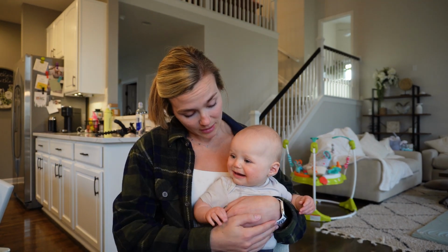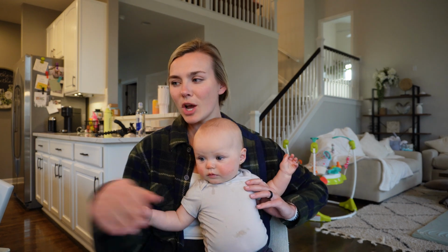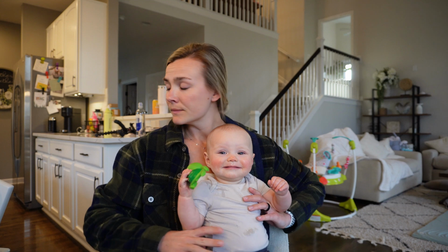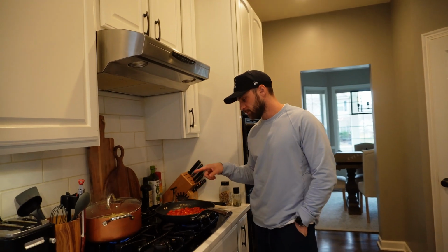But on the other note, dinner looks like it's gonna be phenomenal. And I'm hoping she will eat some more. Will you eat some while we're eating? We'll see. Don't know. Alright, all we gotta do is, when the pasta's done, add it in and stir it.